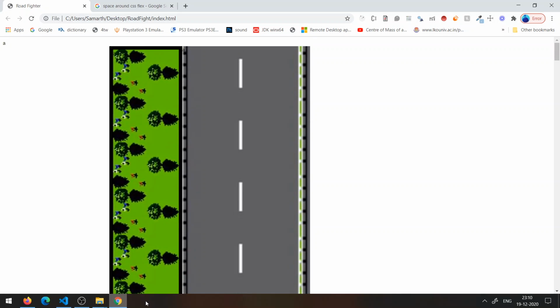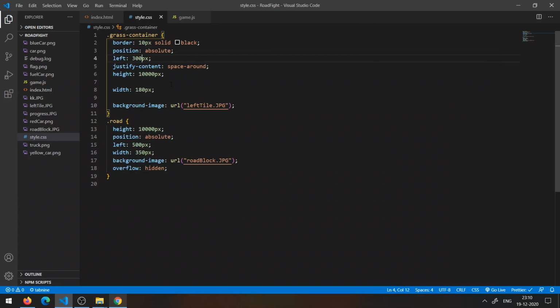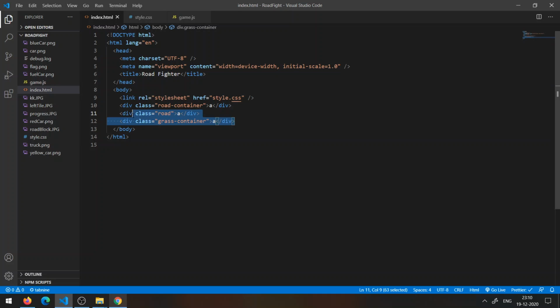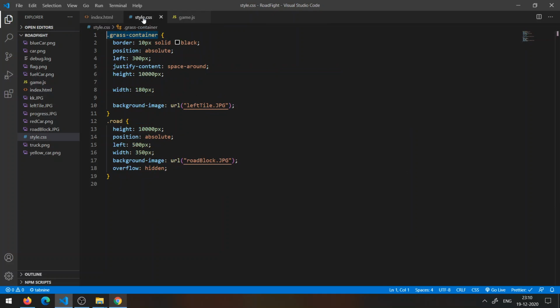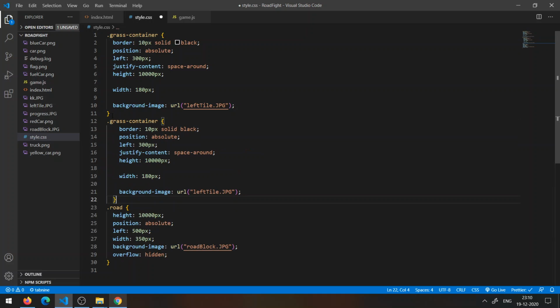Okay, so if I could just simply remove this, now this grass container 1, similarly there will be a grass container 2, so I can just copy this and make a grass container 2. Yeah, and this grass container 2 will be here. Everything would be same.